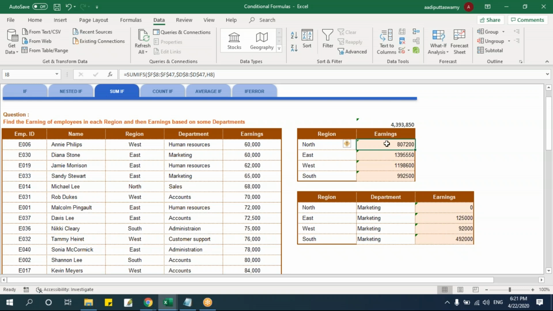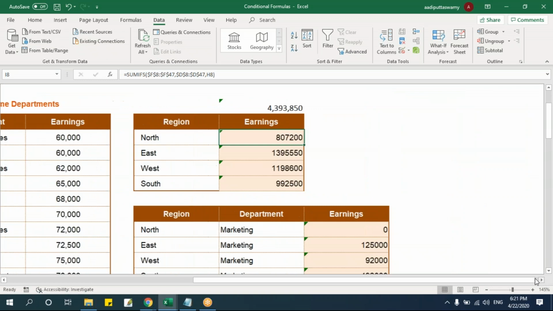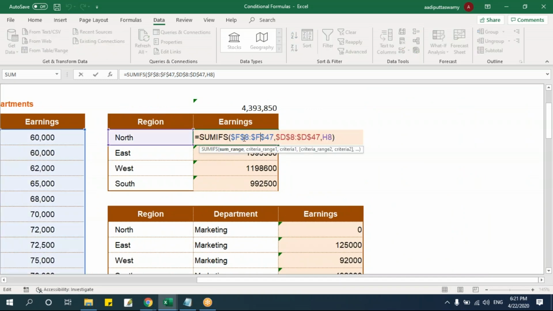See, let me again explain this. If I double click, let me zoom this and I'll show you. Just observe this. Here, check the parameter. If I click on this, it's getting highlighted. The first parameter should always be a value, that is which I'm adding, which I'm using for summing.